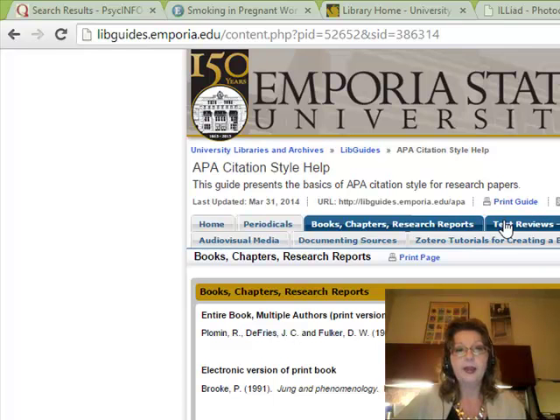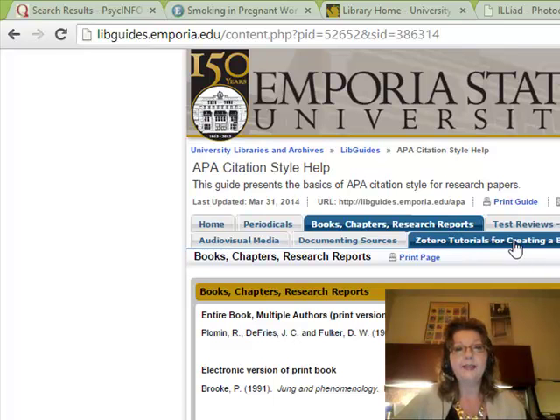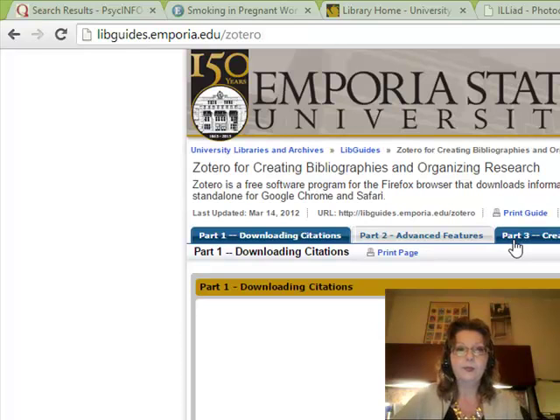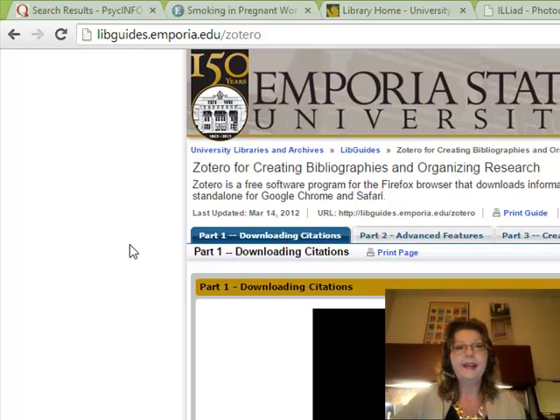The other thing I wanted to show you is this tab that's called Zotero. This is not anything that's required for you to do. However, Zotero is a free bibliographic software program. It's available for Firefox, but you can also use it with Google Chrome and with Safari.